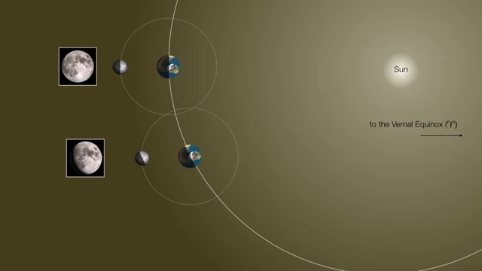So when the moon comes back to its starting location with respect to the vernal equinox, it isn't quite full yet. It's almost full, but it's not quite full. It's now a waxing gibbous phase moon. So this period of time is called a sidereal month, and sidereal literally means the stars. So this is a month with respect to the stars. It allows the moon to make one full revolution around the Earth. This comes out to about 27 1/3 days.